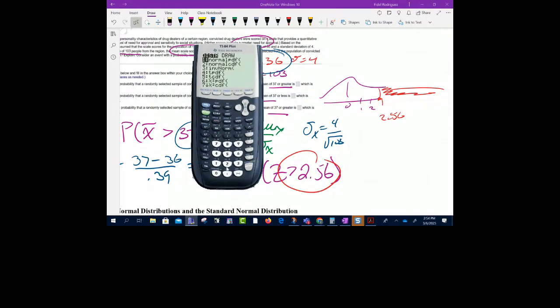We're going to go second bars. We're going to go normal CDF. Do y'all agree that my lower limit would be 2.56? Okay. And if we're going all the way to the right, what number do you think we're going to stop at? 5,000. Very good, right? Because we're going to the right. We're going bigger this time, right? So look, y'all, look at the number that we're coming up with, 0.0052.